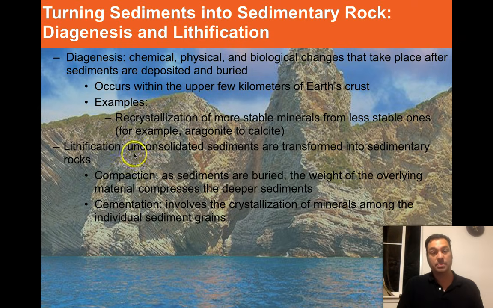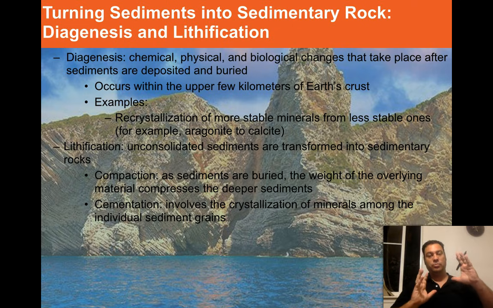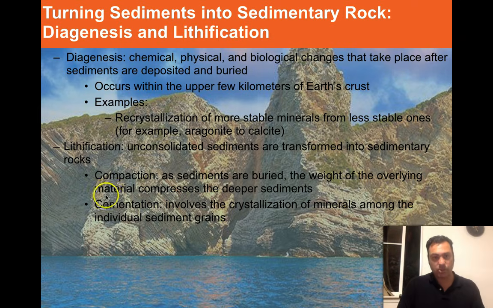Lithification is the process whereby unconsolidated sediments are transformed into sedimentary rocks. So this is a little different, even though it's a part of diagenesis. Compaction: as sediments are buried, the weight of the overlying material compresses the deeper sediments. So you can just simply take a bunch of sand grains, for example, and just crush them together. And by doing that, you can make them all stick together, and they'll turn into a rock.